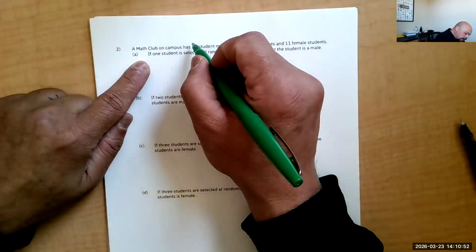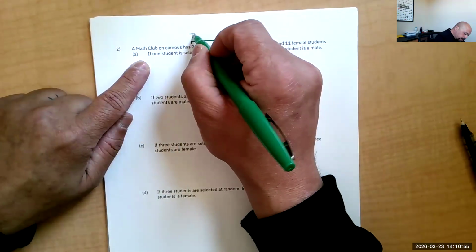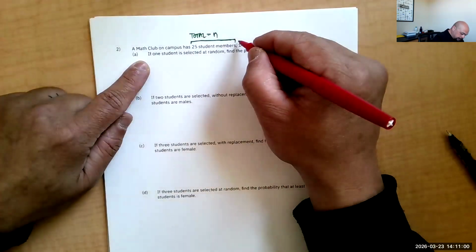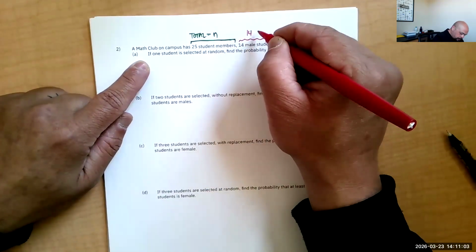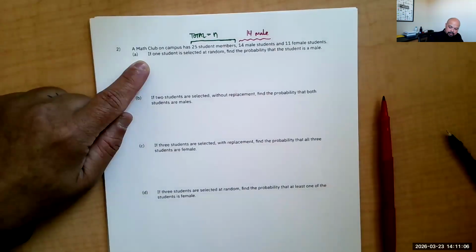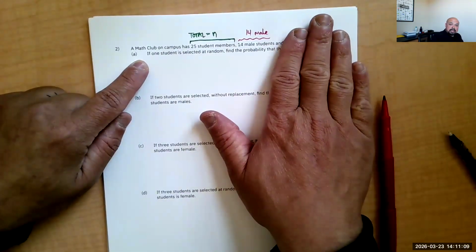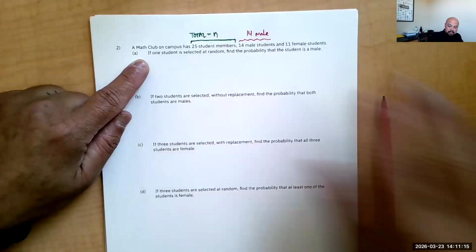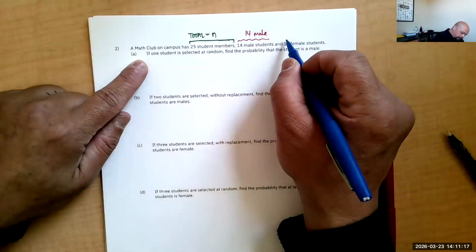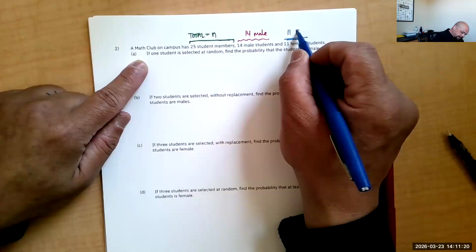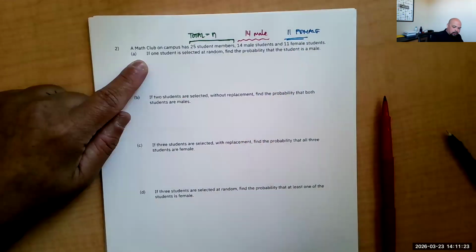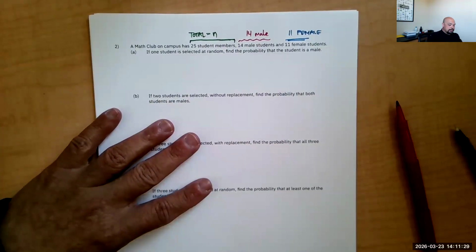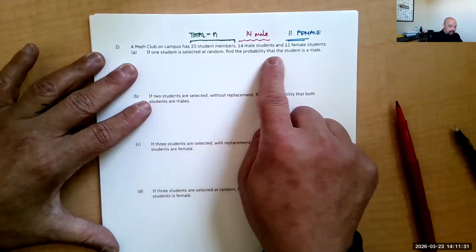So in this case, we start to see these categories. There's our total, there's our N. And then we have these smaller groups, the 14 male. And then the remaining total, if they didn't tell us how many were female, assuming we only have those two genders identified, our total 25 minus 14 gives us the other amount, our 11 female. That other category. Again, depending on what we have, we might see multiple subcategories, okay? But when we start to work on this problem, if one student is selected at random, find the probability that the student is a male.